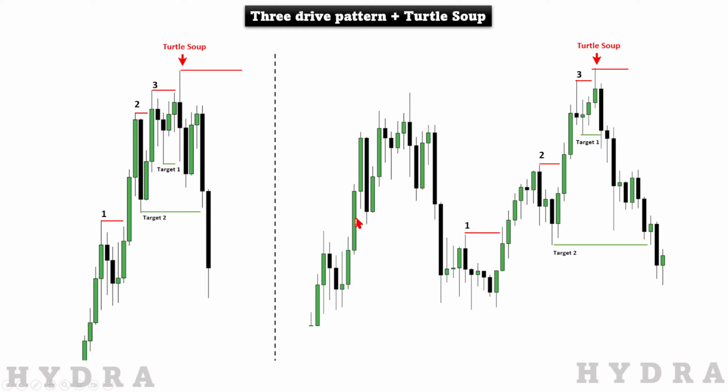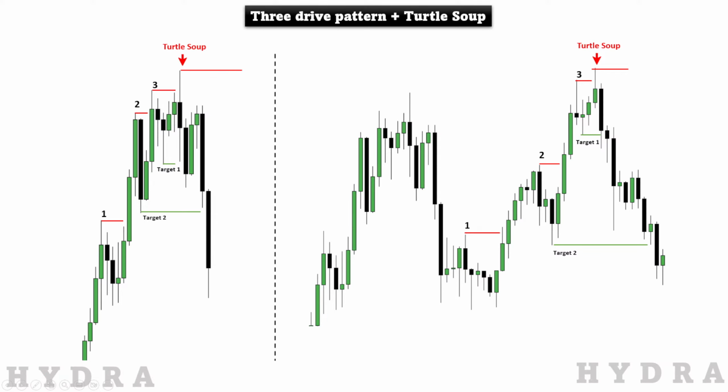I told you that this works like a charm on crypto. Most of the time you will see price respecting this three drive pattern exactly to the tick. But on indices, we see a little bit more volatile price action intraday. So sometimes you will see that the third drive swing low is getting taken out by the second one. That happened, but it also works, and as you can see, it's a beautiful formation.